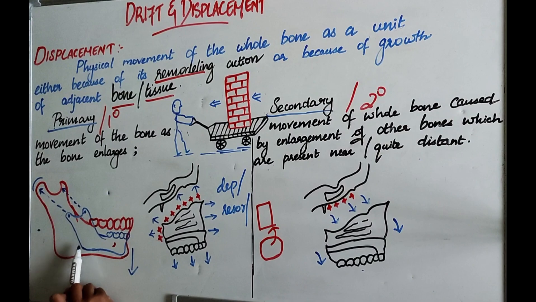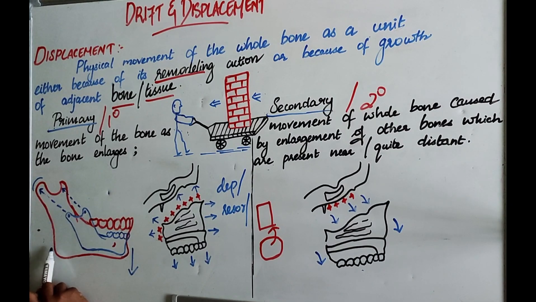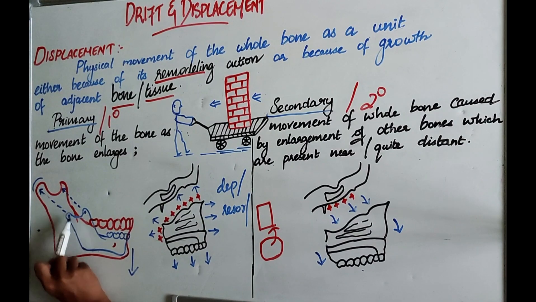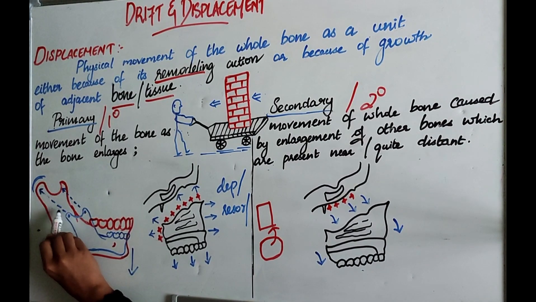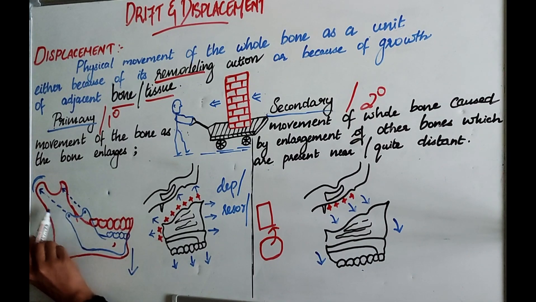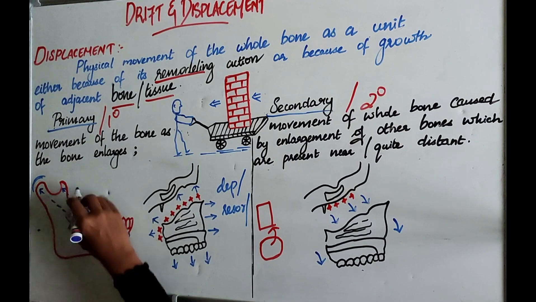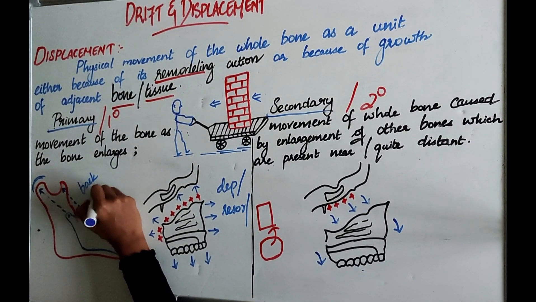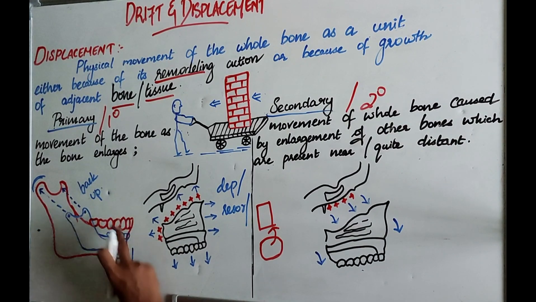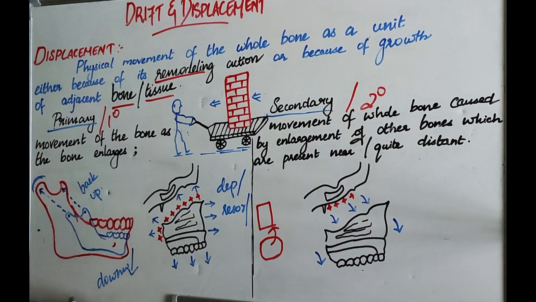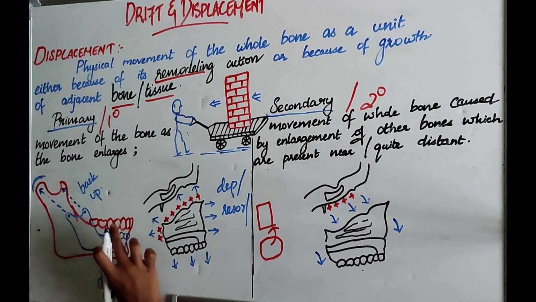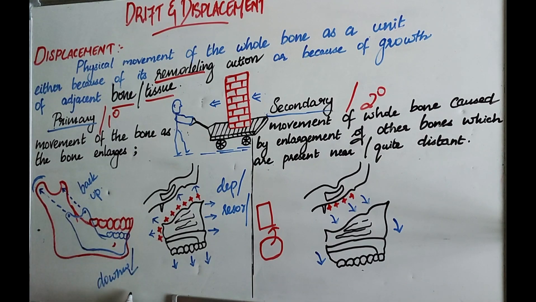Coming to the mandible. The diagram shows the growth of the mandible — from its initial stage it has grown to an adult or bigger size. The condyle, as it is growing, maintains contact with the mandibular fossa. The condyle grows in a backward and upward direction, as shown by the arrow marks. What happens is the mandible gets displaced in a downward direction. So growth of the condyle in a backward and upward direction to maintain contact with the fossa causes displacement of the mandible in a downward direction — that is primary displacement. The growth of the bone is causing the displacement of the bone itself.